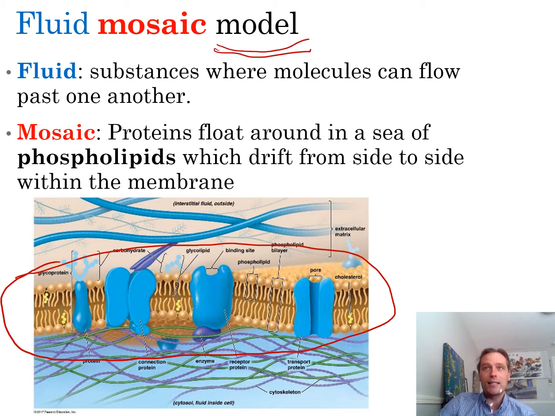We don't know exactly how the cell membrane works, so this is essentially a working model for us to think about any phenomenon that are happening that pertain to the cell membrane. This is just a model for how it happens. Again, science, it's a human endeavor. We don't always know the right answer. In fact, we often don't know the right answer, and we're always improving on what we do know. Sometimes that means saying, oops, we were wrong about something. So this is a model. We don't know everything about it.